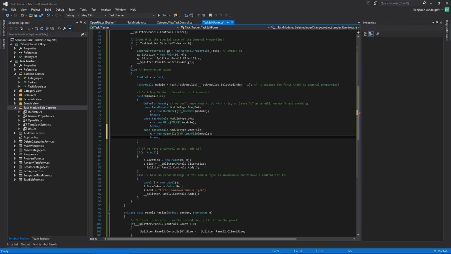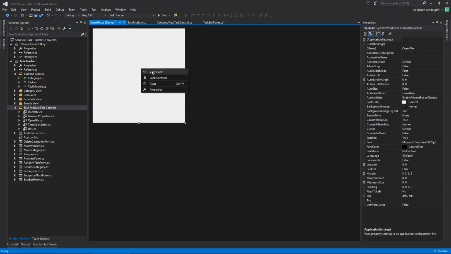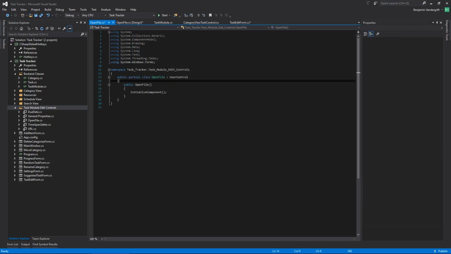Break. Now this is going to need code that accepts a tm open file. Owning open file. I know I didn't put an N in owning, but we'll fix that now. Open file owner.